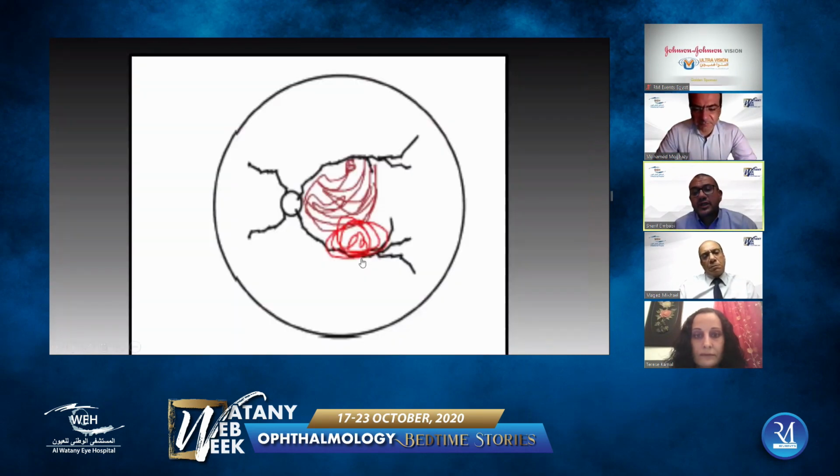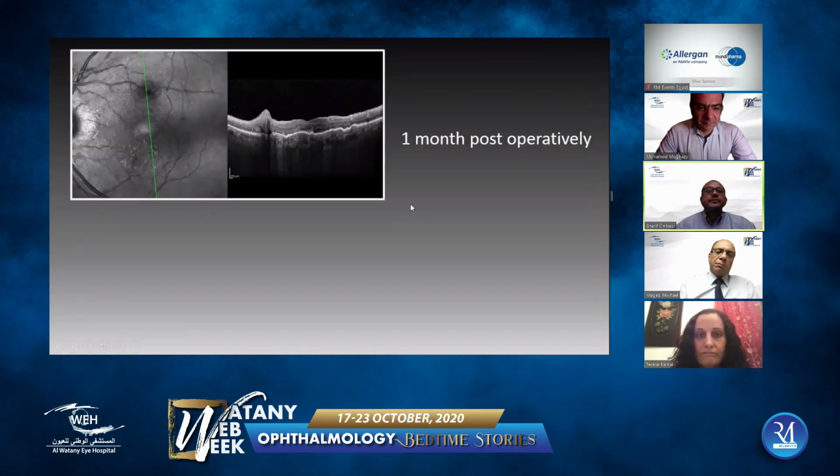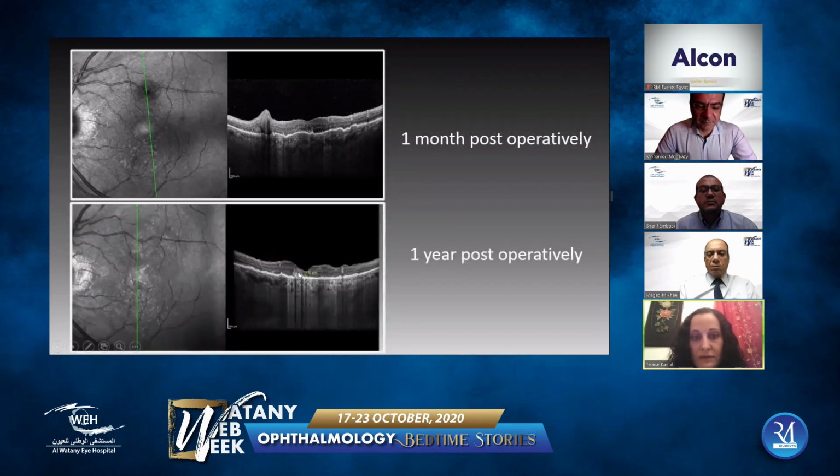So this is the blood before. Actually, we didn't have a photo before. This is the intraoperative, and this is the post-operative. This is the 1 month post-operative images, and we can see the macroaneurysm. And the patient actually has almost a dry macula. And this is the patient 1 year after, and we can see the area where the graft was placed at the site of the macular hole.